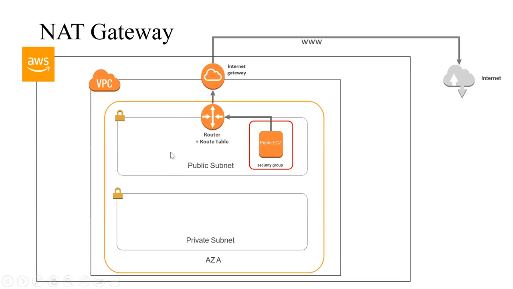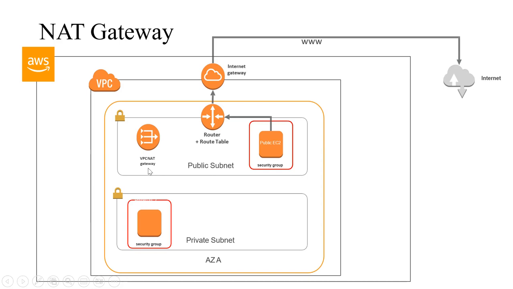So far we have done the public subnet with the routing table, routing from the internet gateway to the public subnet. The next step is to launch the NAT gateway. Where do we create it? In the public subnet. Suppose in the private subnet you are going to create one EC2 instance. To get internet for this EC2 instance, we don't directly allow WWW entering into the private subnets. So here we define the NAT gateway. Where do we define it? In the public subnets we will create it.